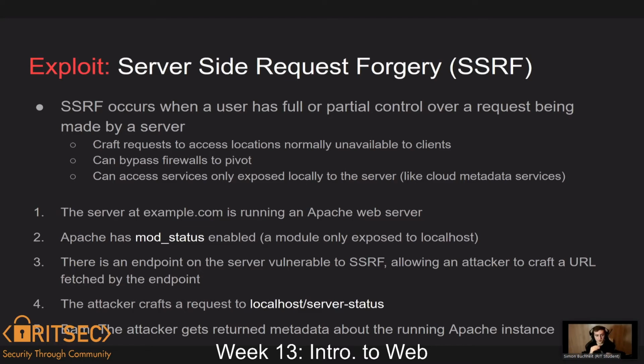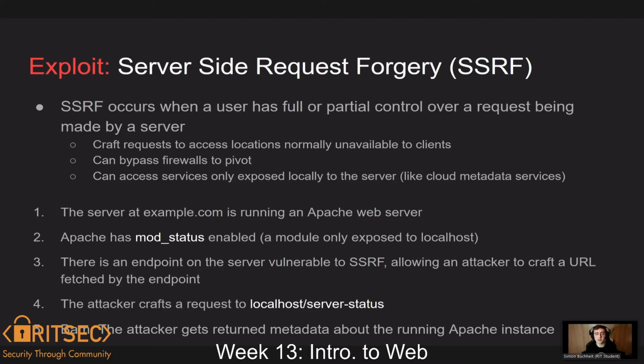The better example, which will be way more consistent, is the one presented in the slides here, where if you have Apache and it has certain modules enabled, you can actually craft a URL to leverage the module that's enabled. In this case, it's mod_status, and you can actually get localhost server status information from the machine that's running it. So server-side request forgery is a little more complicated. However, it is extremely powerful and dangerous. If you achieve server-side request forgery, you can actually use it as a port scanning method to port scan the internal network. Right here.